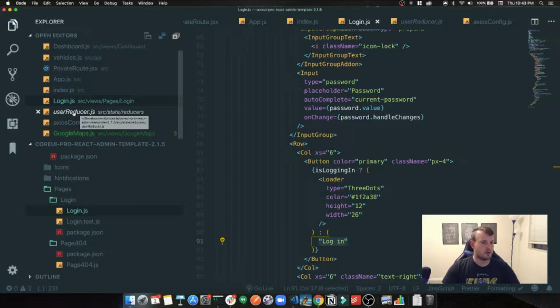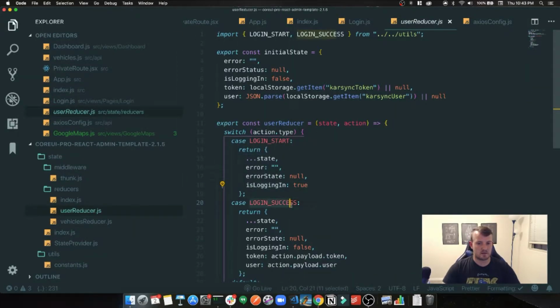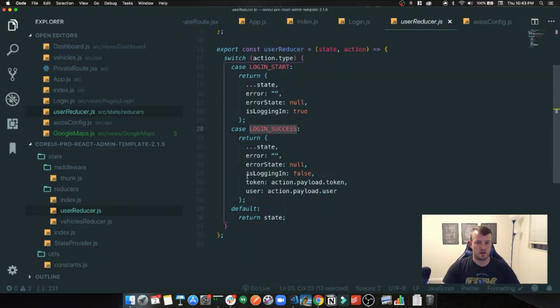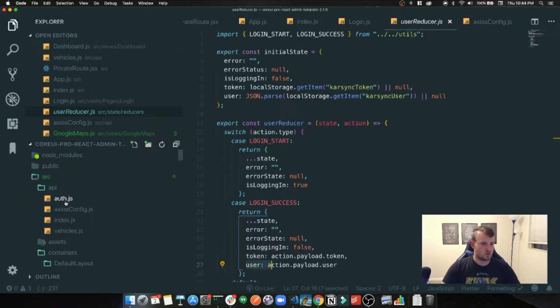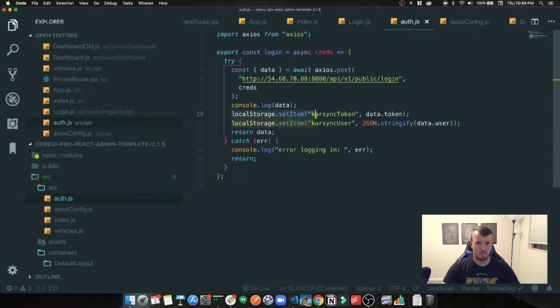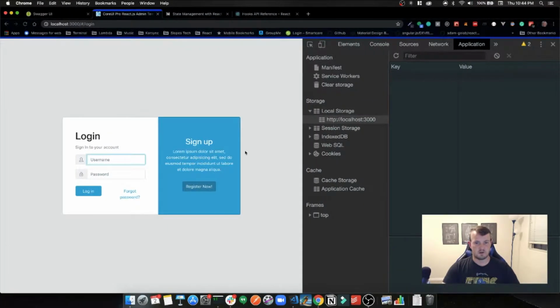And then our success case is called, and we stop is logging in, and we add our token and our user to our state, as well as setting them onto local storage. So let's go ahead and run our login.